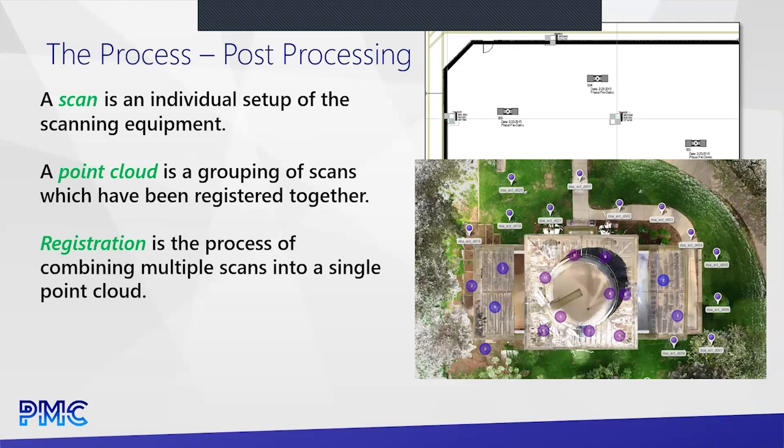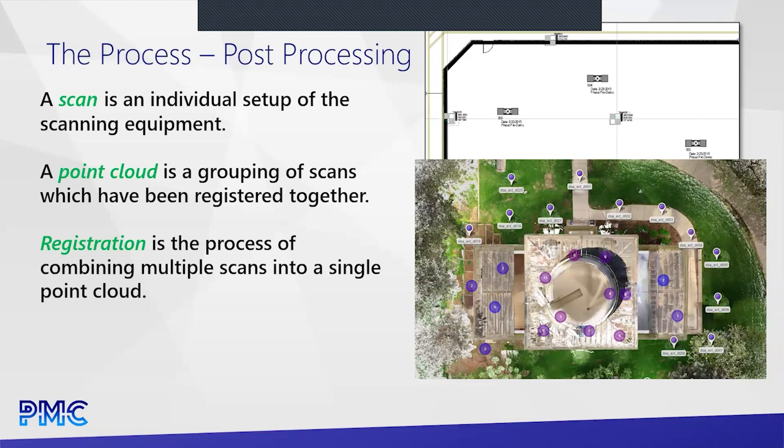As mentioned, after the scanning is done, we need to post-process that data. And again, this varies depending on the equipment that was used. So we'll talk about the normal traditional scanner on a tripod kind of stuff here. That scanner captured what it could see within where the scanner was set up. They run 360 degrees, almost 360 degrees vertical, but it's only one scan. Any project is going to be multiple different scans that are taken.